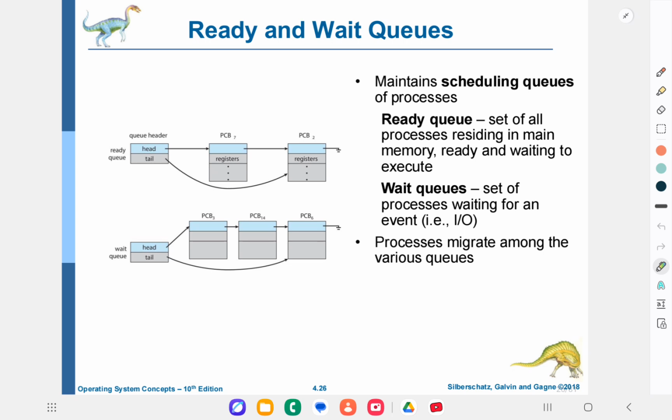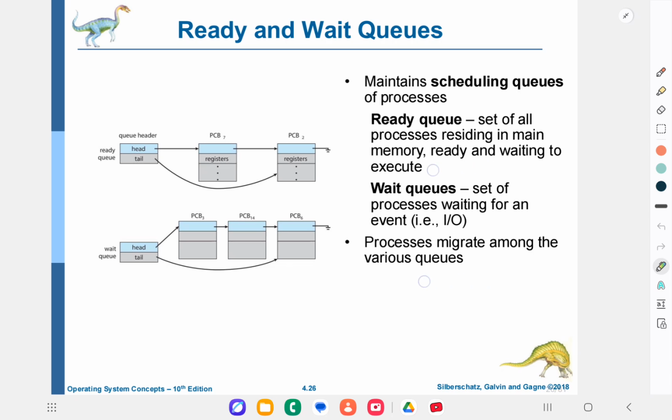Depending on the process's state, it will be on different types of queues. We talked about the ready state. If a process is in the ready state, then it will be in a ready queue, which is a linked list that contains and points to the different PCBs of the processes currently in the ready state. If a process is currently waiting for resources, it will be in the waiting queue, which is again a linked list of PCBs of the processes waiting for some events or for some resources to be allocated.